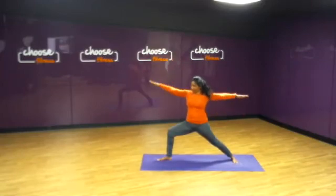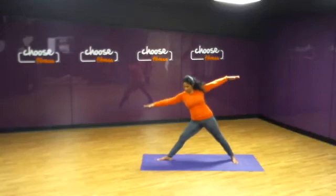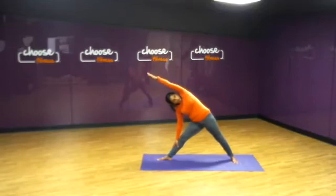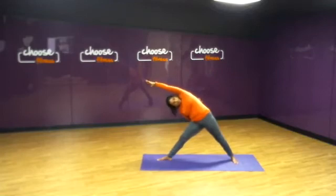Come back up. Now straighten that right leg. We'll come into triangle. Lowering right hand down, left arm can go up or maybe across towards your ear. You can keep that right arm there or maybe bring it behind your back. Keep pressing the left hip back, opening up the side body.